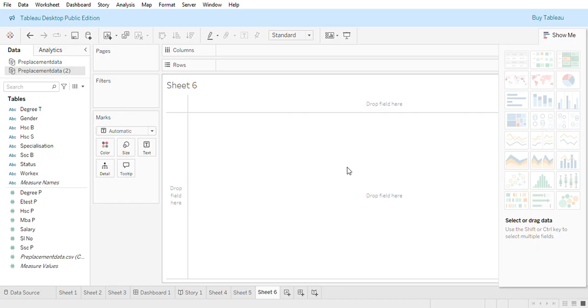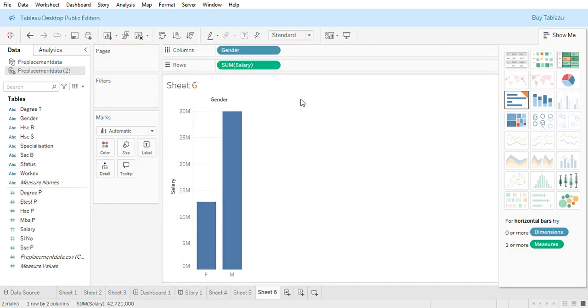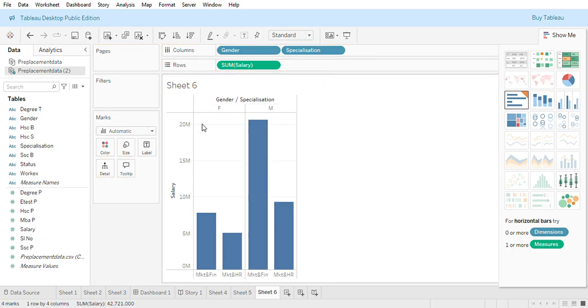Here I want to see the average salary of both genders, gender with the specialization, and also in HSC.